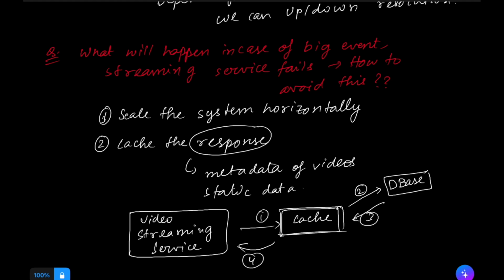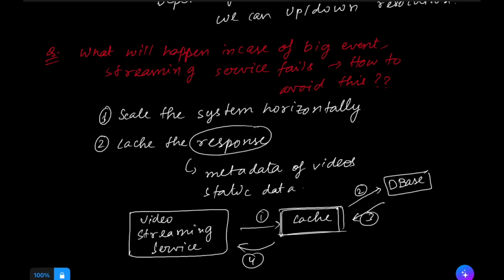Other purposes for which we can use our YouTube design is analytics, like to check the number of viewers, the click rate, etc. Another is fault tolerance, like even if one of the data centers is down, our video streaming service should not go down. At least the video should be made available, although it might incur some latency, but the videos should at the end of the day be available to the particular user or streaming service.